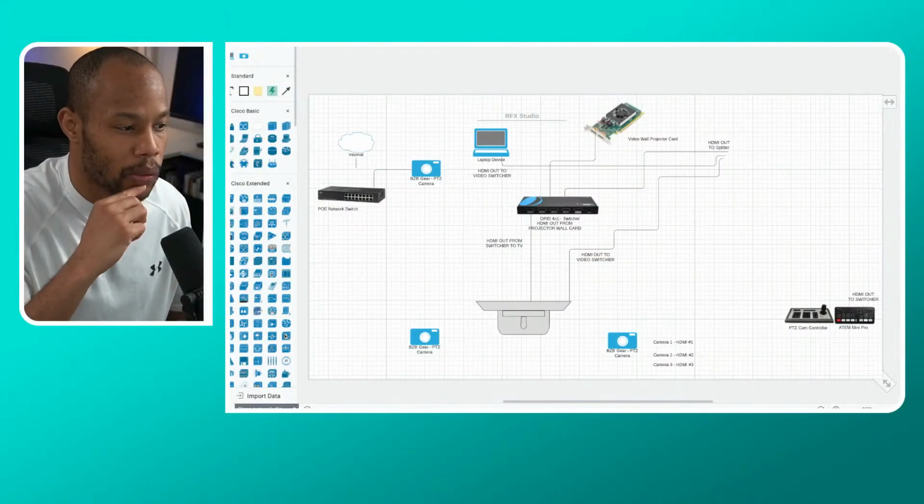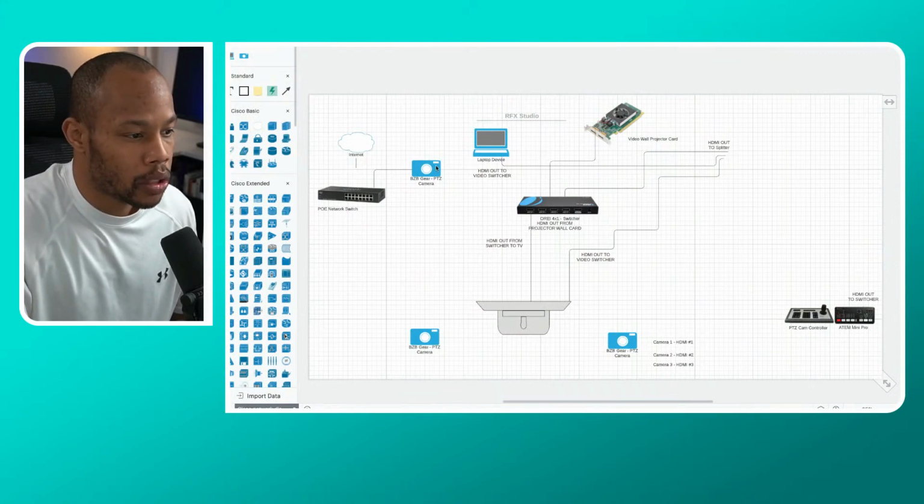Rome says, how big is the space? I don't remember the dimensions off the top of my head. I'd have to pull it back up. 30 by 60 feet, something like that. It's not an overly big space. The cameras I'm using are 20x cameras, but we really could get away with 10x because it's not a significant distance.